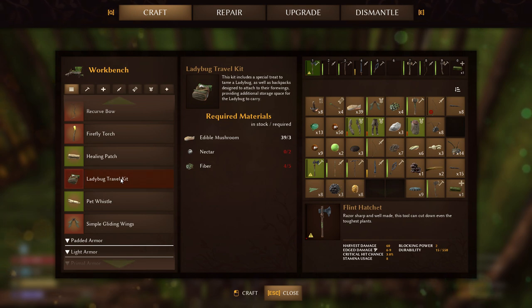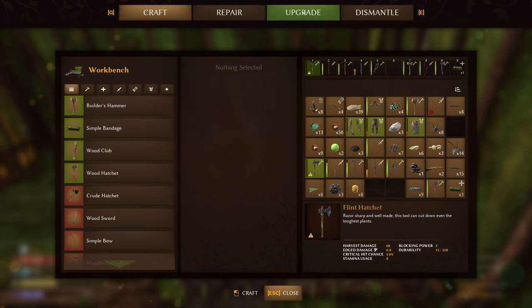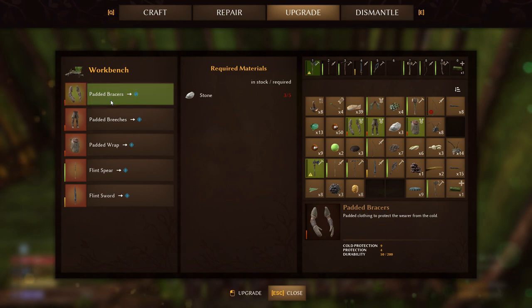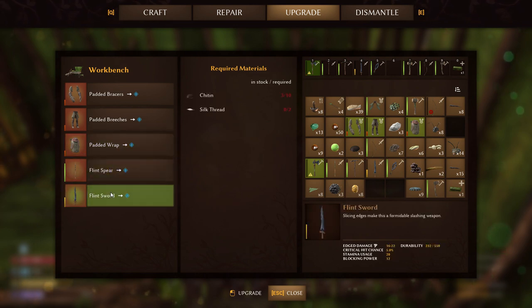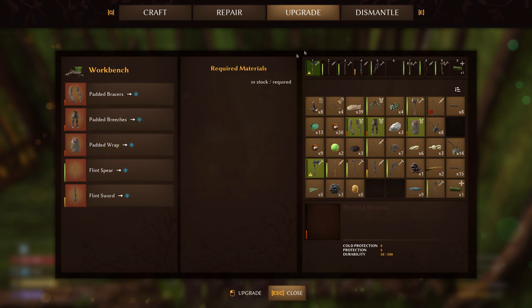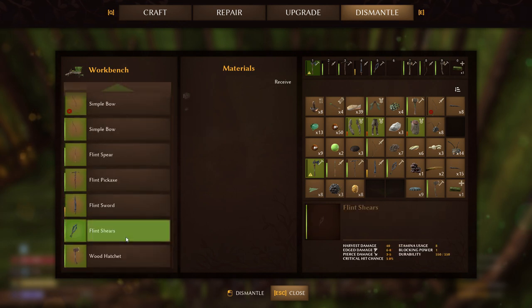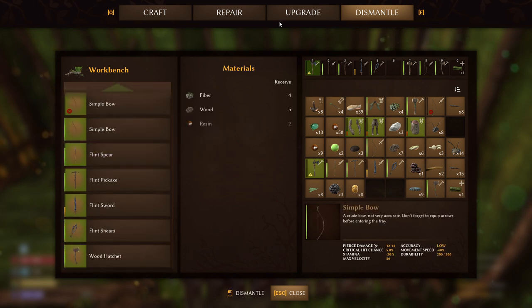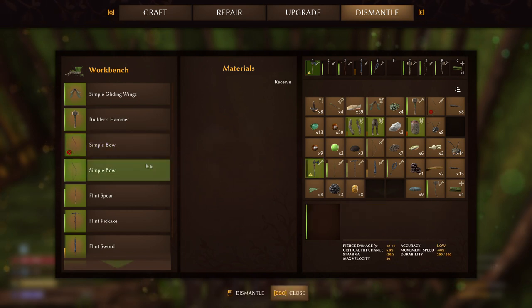Ladybug travel kit. This kit includes a special treat. Tame a ladybug as well as a backpack designed to attach with, providing additional storage space for the ladybug to carry. I should have gotten that thing at some point when I went farming, didn't I? Ooh, upgrade. Wait. This is how I get the stone armor? I mean, it's not like I need it anyway. Flint. Okay, we need to get some flint, by the way. Wood hatchet. Wait, what? Wood hatchet? No, the flint hatchet. Where's my flint hatchet? I cannot repair my flint hatchet, and I don't know why.